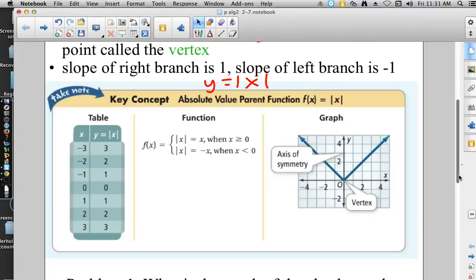0, 0, 1, 1, 2, 2, 3, 3, 4, 4. And backwards, we've got our negative 1, 1, negative 2, 2, negative 3, 3. Makes perfect sense. Yeah, that's the axis of symmetry. And the axis of symmetry is the y-axis, but its mathematical equation is the line x equals 0. Here's why. When we draw the y-axis, we have to karate chop the x-axis. That's how it gets its name. And we karate chop it right at 0. So it's x equals 0. Our vertex, 0, 0. Makes perfect sense from this nice little table over here. That's that lowest spot, that minimum.